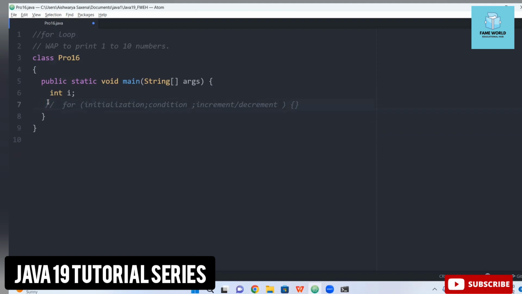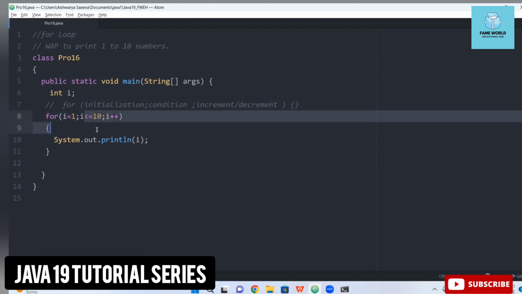Now we will do the program for the for loop, 1 to 10 number printing. I'm taking i equals to 1, that is our initialization. i less than equals to 10, that is our condition. And i plus plus I have taken for increment. i plus plus means i equals to i plus 1. So i equals to 1 is the initial value. Then it will check that i less than equals to 10, that means 1 less than equals to 10 and the condition is true, so it will come inside and print it.